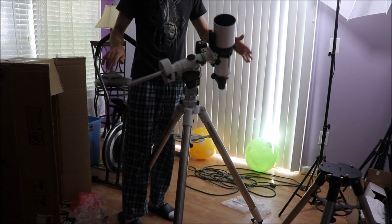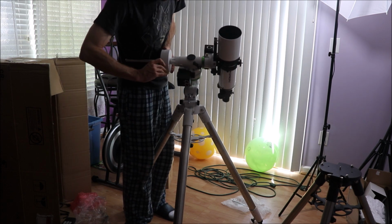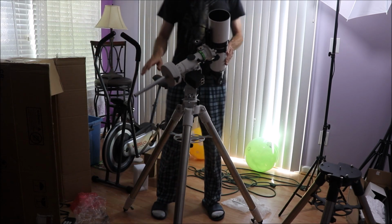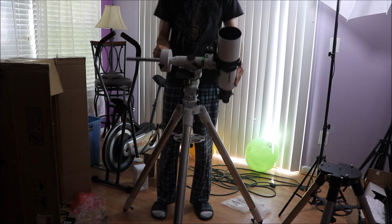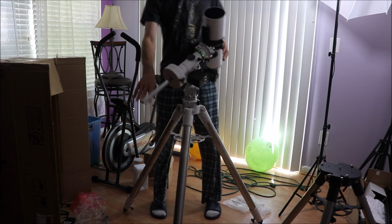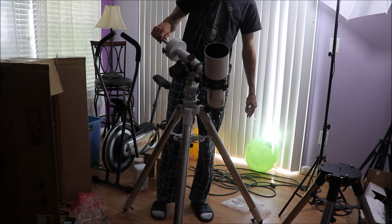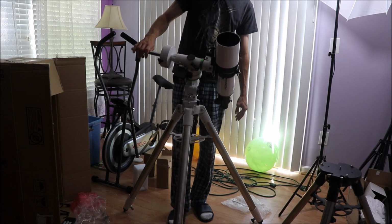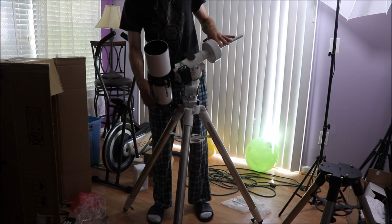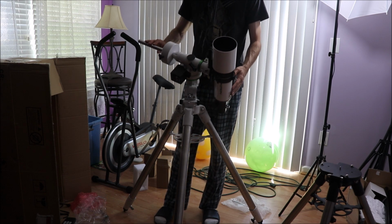It's a little back heavy. I guess this will work though. I don't know if that's because the mount is a little sticky. Yeah, it's still a little bottom heavy here. I wish I had a lighter one. So it is a little bottom heavy there. Not much though. That's alright. I don't plan on imaging with this. You never know.